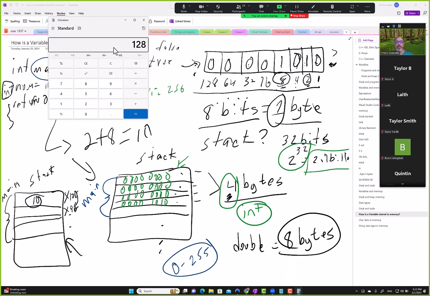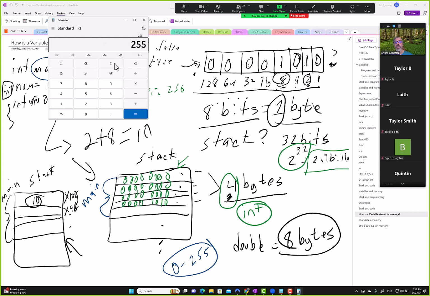So if all of them are on, we do 128 plus 64 plus 32 plus 16 plus 8 plus 4 plus 2 plus 1. The value would be 255, right?